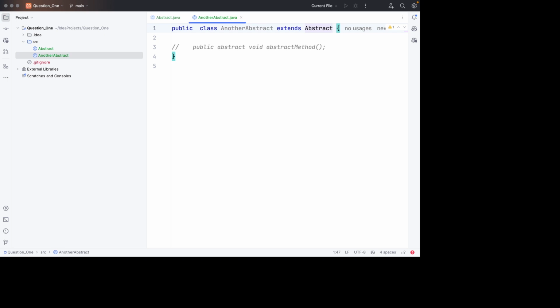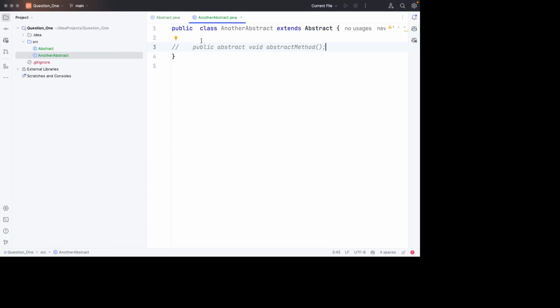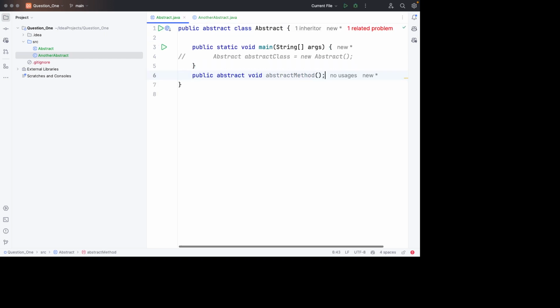Nothing happens. So this class cannot become abstract just by inheriting the abstract class unless there is something like this going on, unless you have an abstract method inside this abstract class like this.